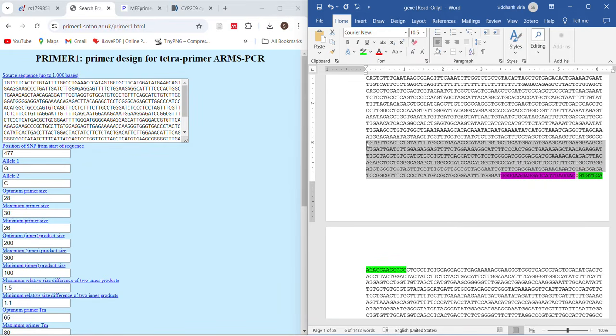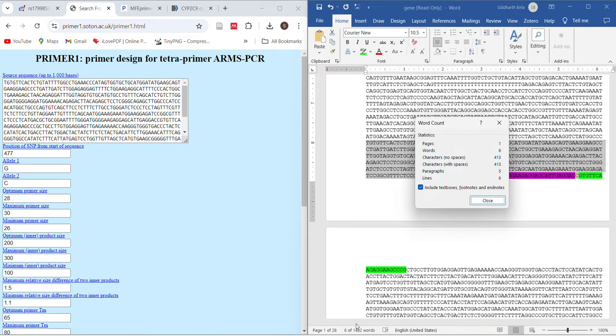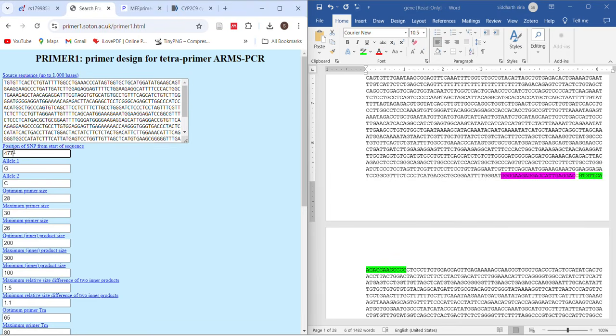Now by the left arrow key you can bring it till this red C, right? You have to select it so that it gets covered, right? So now bring your cursor here and click here. It will show you characters, that is 413. So that is the location of the SNP, right? 413. So I'll type it in the software.